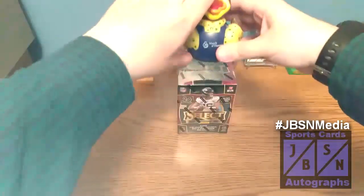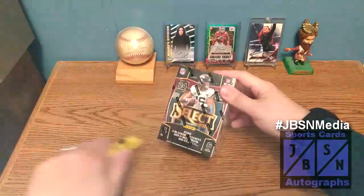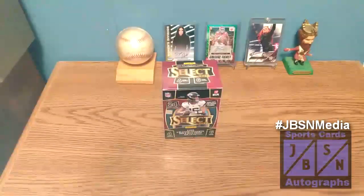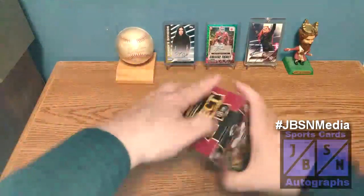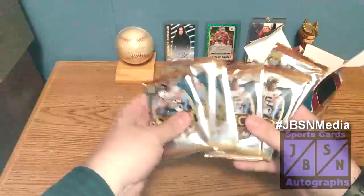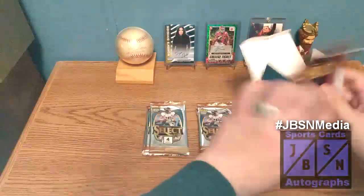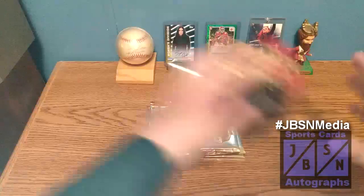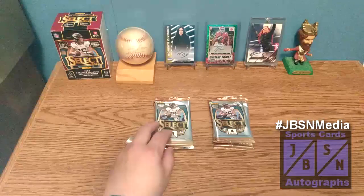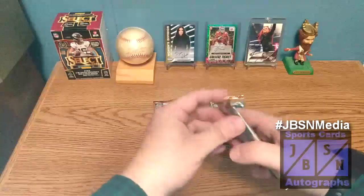Let me give the March of Dimes duck a little squeeze here on the box. Hopefully that will lead us to some luck here today. I do appreciate you all stopping by the channel once again. Let's go ahead and crack this open and see what we can uncover. We've been seeing quite a few of these opened on YouTube, and I've been seeing some nice pulls so far. We'll set up two piles here with three packs to a pile. We're looking for the big hits — an autograph or some sort of a case hit. I have all my supplies on hand, including a one-touch in case we hit that one-of-one or something significant.